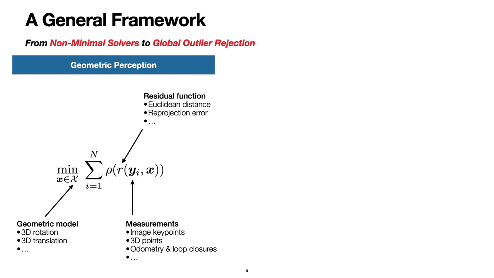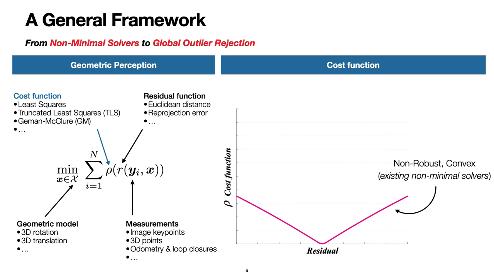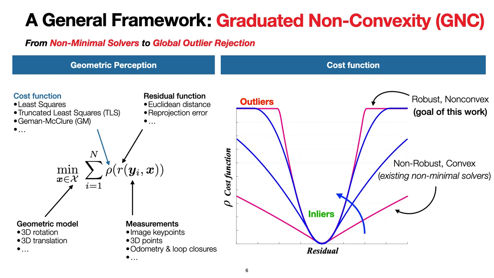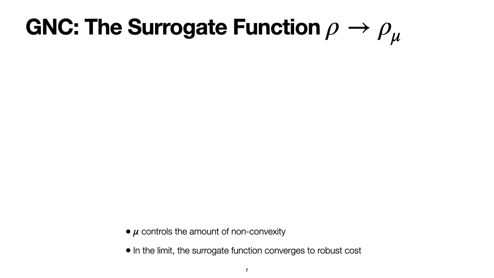In this paper, we propose a general framework to robustify non-minimal solvers. In a common formulation for geometric perception, X is the unknown geometric model to be estimated, such as 3D rotation and translation; Y is a set of visual measurements, such as image keypoints and 3D point clouds; R is a residual function quantifying the disagreement between the model and the measurements; and Rho is a cost function — for example, least squares for outlier-free estimation, or truncated least squares for robust estimation. Existing non-minimal solvers solve the convex and non-robust least-squares problem. Our goal is to reject outliers and solve the non-convex robust estimation. Our proposal is intuitive: we start by solving the convex problem and gradually increase the non-convexity until we reach the target robust estimation. This strategy is called graduated non-convexity (GNC).